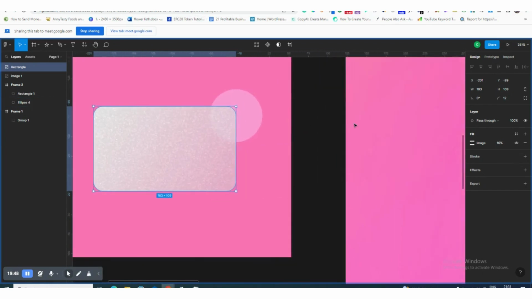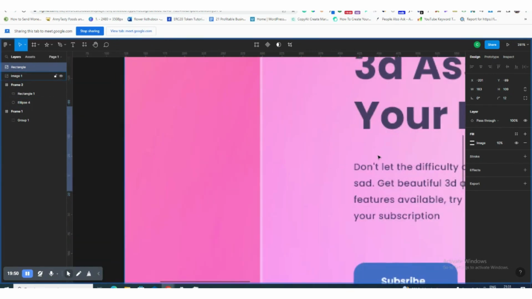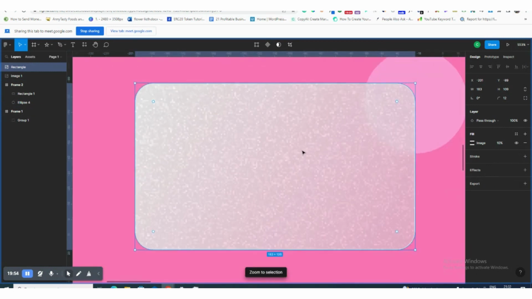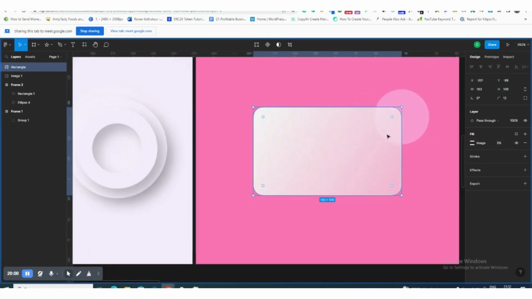Now, this is not what they did here, obviously. You see that they didn't use noise here, but I'm just taking you a bit advanced if you want to create a really glassy effect. Even 10% might be too much, but let me try three. I think this three is okay. You see, it looks like glass. It looks like actual glass, and that's cool.